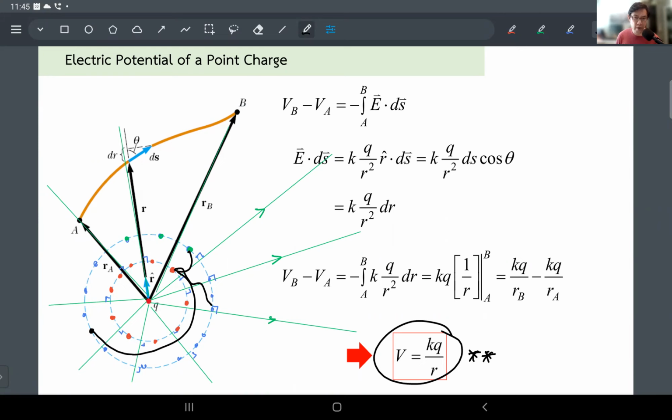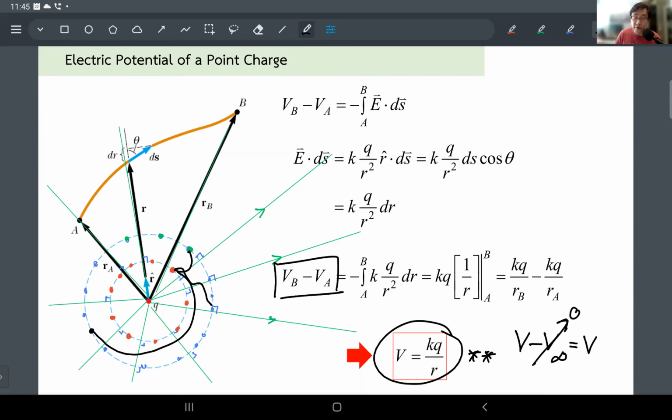Okay. All right. And you're probably wondering, John, you keep saying that you always calculate the potential difference. Why do you end up with just potential? Usually it doesn't make sense. This expression turns out to be V minus V infinity, guys. You assume that if you are so far away from the charge, you won't feel any potential from this charge at all. So you say that V at infinite distance is going to be 0. And that's how you define potential from a point charge. Sounds good? Okay.